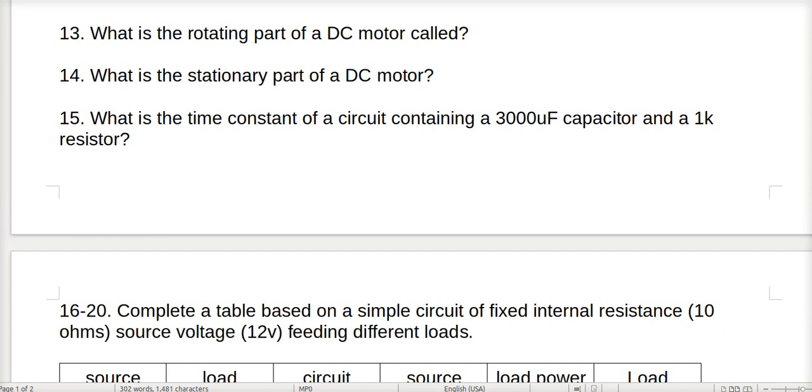The stationary part of a DC motor is your field. Okay? Now I'm saying all that. Well, it's okay. The stationary part is called your field of a DC motor. Most DC motors. Okay? An AC term for the stationary part would be the stator. But I try and teach students that when you're talking about an AC motor, you're talking about rotor and stator. When you're talking about a DC motor, you're talking about armature and field.